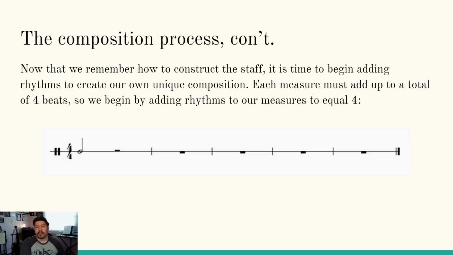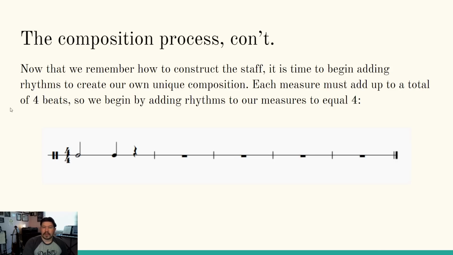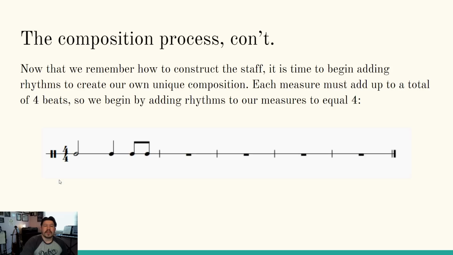So starting there, I put a half note in the measure, like we learned last time. That's our 2 beats long. We see that we still have 2 beats remaining inside of our measure. As I add the next beat to it, it will add an extra beat in there. So now 2 plus 1, we have 3 beats total. That means we have 1 beat remaining where we can actually put something else. If we chose to use our pair of eighth notes, they take up 1 beat for the 2 notes right there.